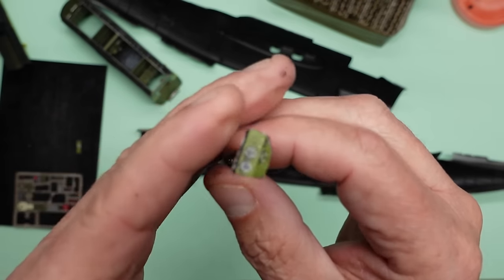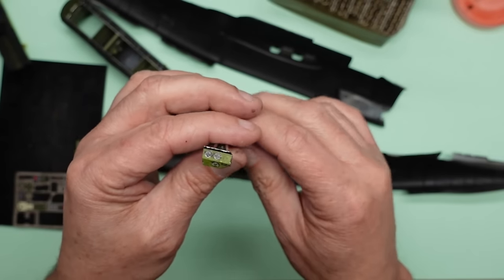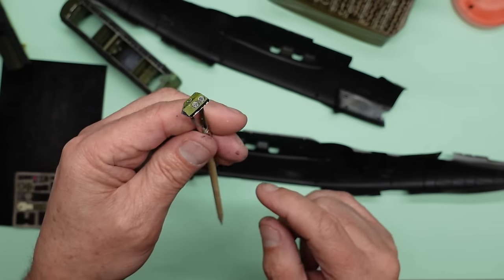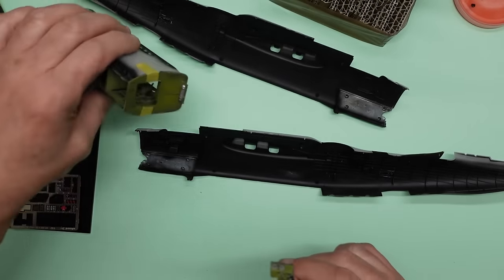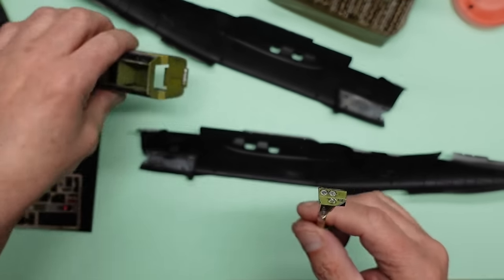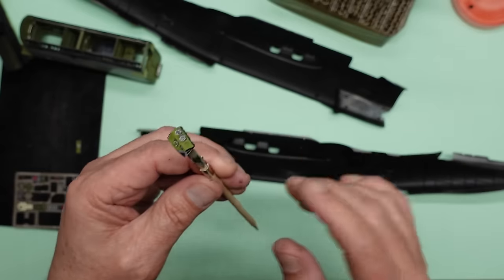And then, I doubt you can see it, but on there they've got liquid mask over the gauges, or the markings and stuff. And then I'll just give it a light spray with the cockpit green, because this green doesn't match the cockpit green that I've got already. As you can see, it's a different shade. It's only slightly different, but I'll just fog over the front and then paint the sides properly.